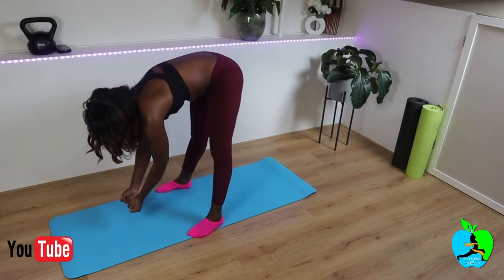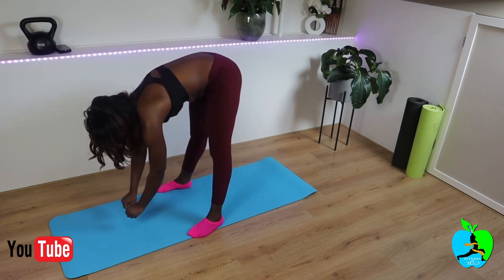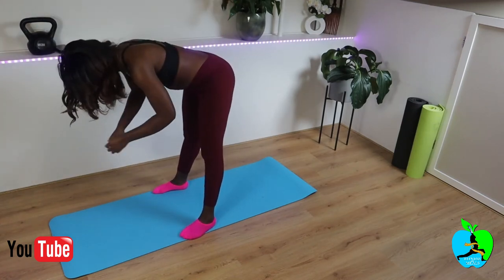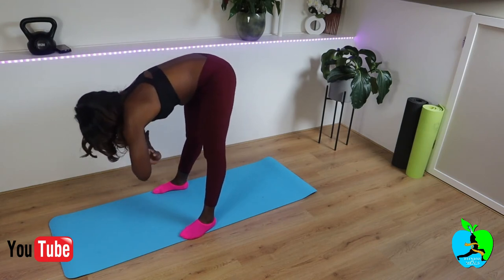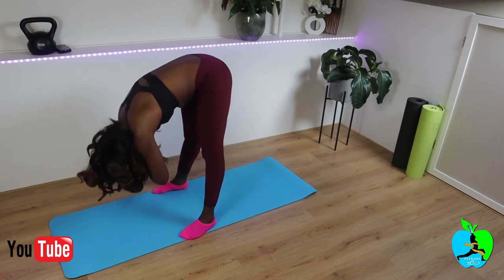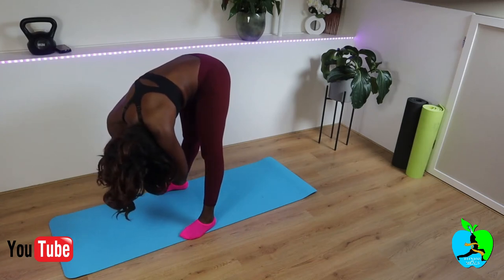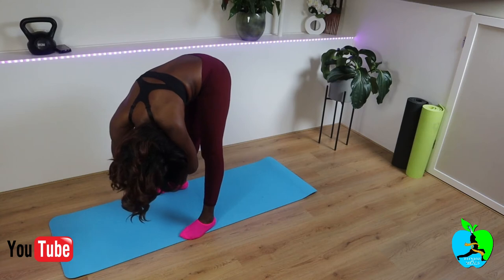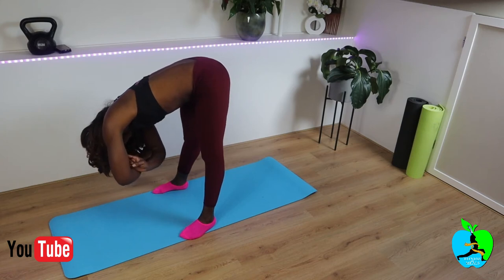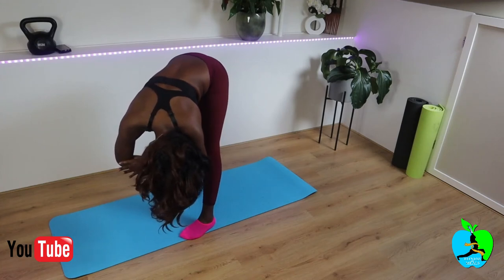Because of the pressure on your wrists, you're going to twist your wrists, relax them from that pressure that has been exerted on them. You're going to fold your hands like this, drop your head all the way, your head can be relaxed. And you're going to move from here to the left and twist your shoulders. You can see what I'm doing. Move here to the opposite direction. Twist shoulder. Head to the opposite direction and twist shoulder.